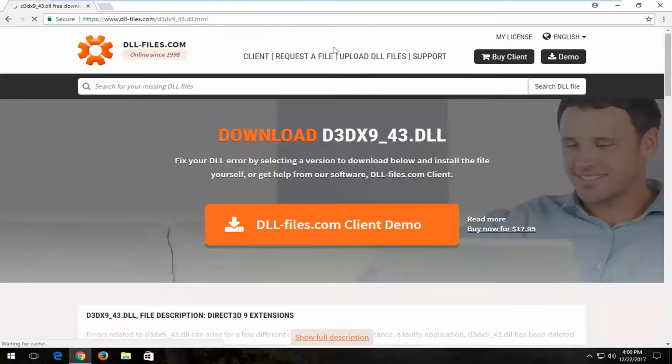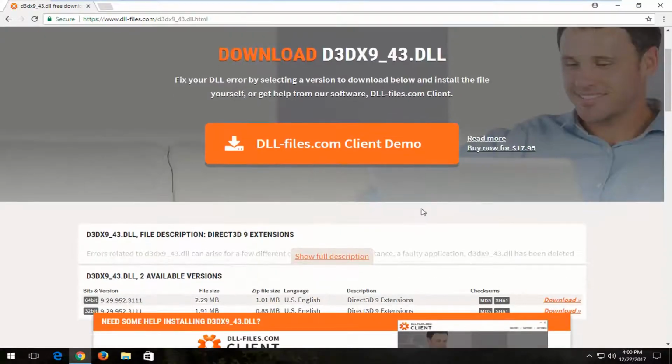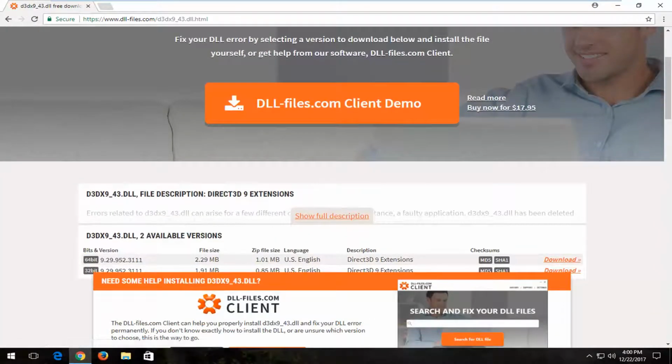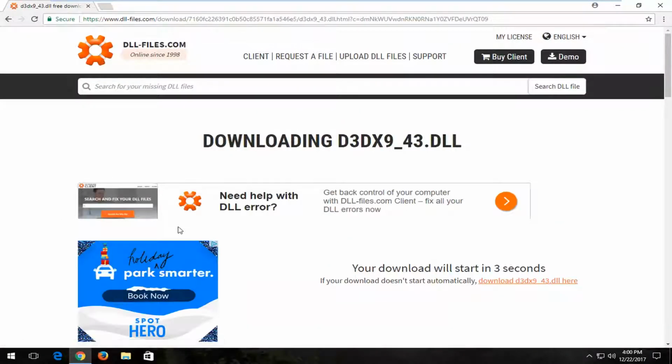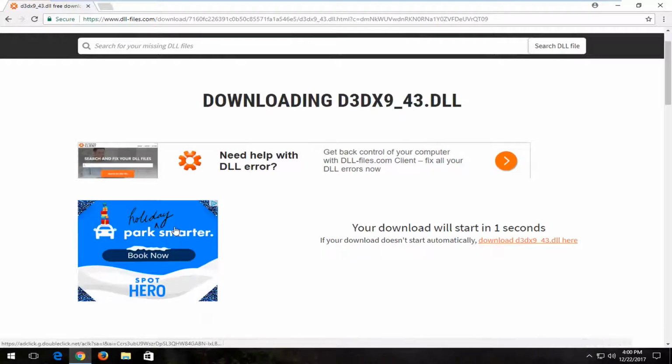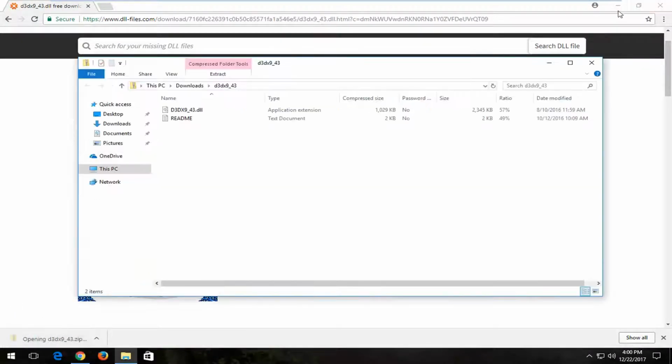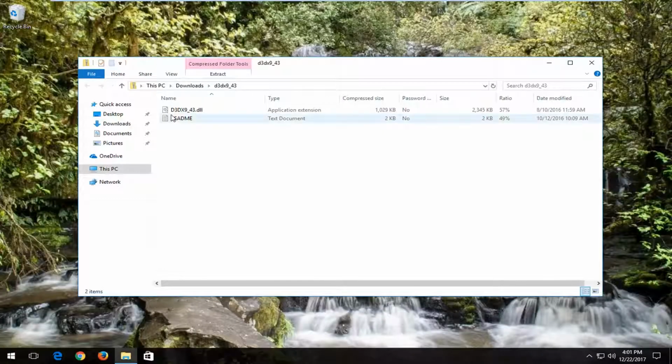And when you click on the link, it should appear like this screen. You want to scroll down until you get to available versions down here. There should be a 64-bit and a 32-bit version. You want to select whatever one corresponds to your installation of Windows. Most people should be the 64-bit download, so we're going to select the 64-bit one from down there on that list. Should take a moment to download, so just be patient. Should also be in a zip file format, so I'm just going to left click on the zip file once it's done downloading. Close out of the web browser.